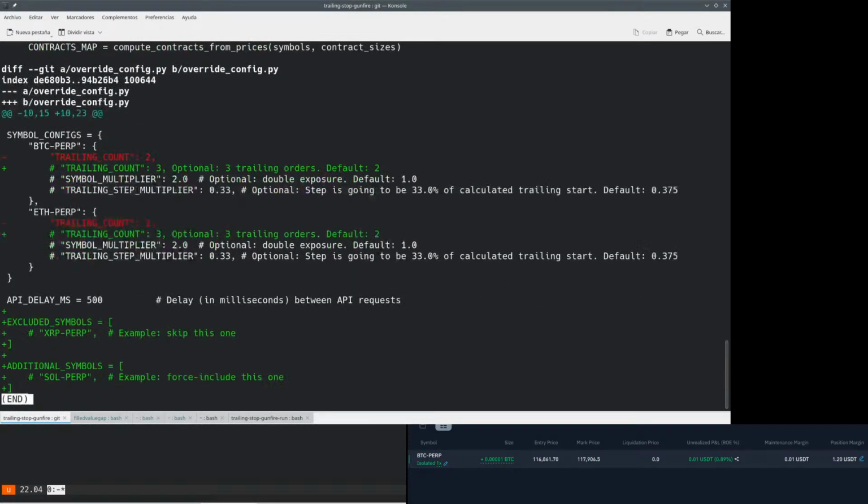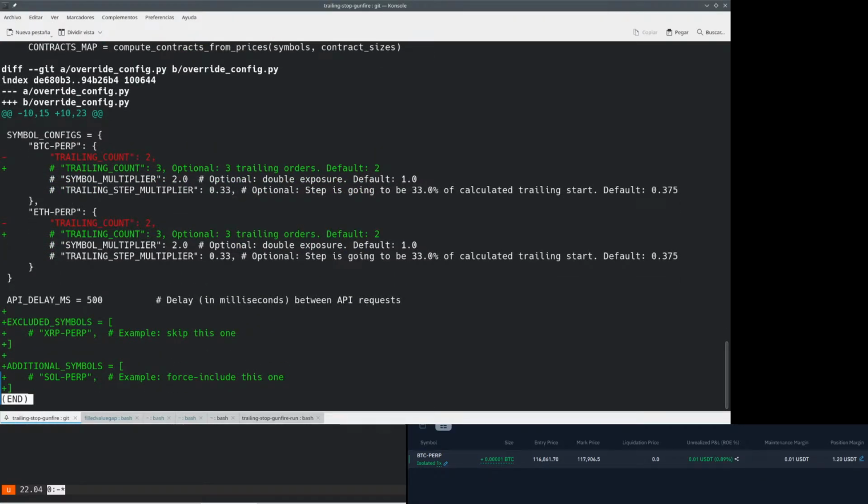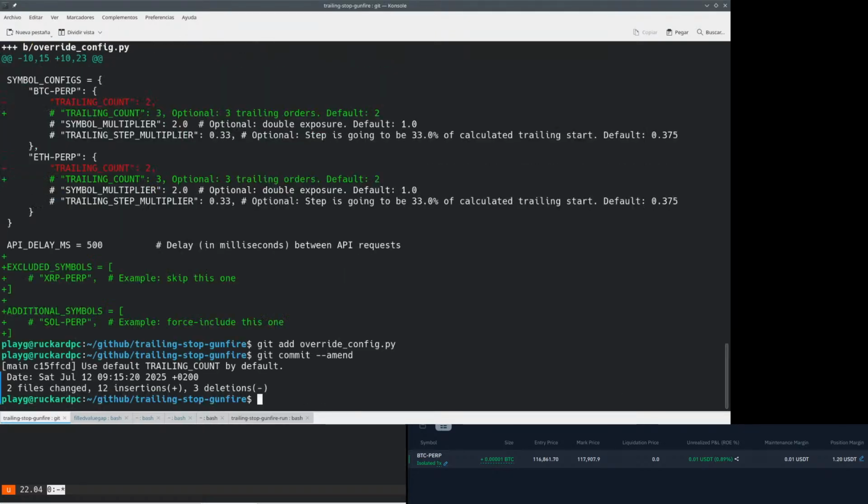Wait a minute. I did not add the override changes, so let's add override changes to my latest commit, which is using trailing count by default. And now, wait a minute.